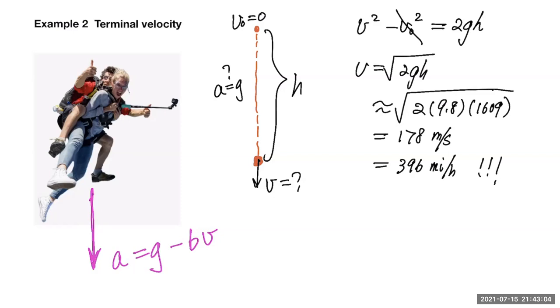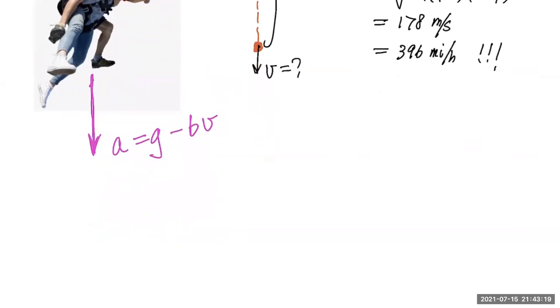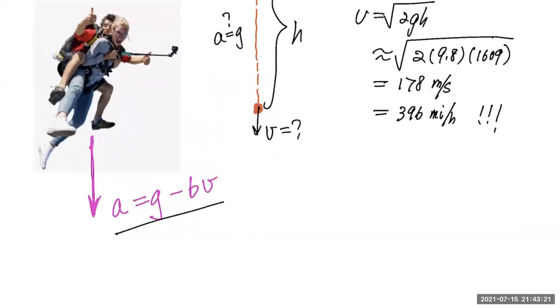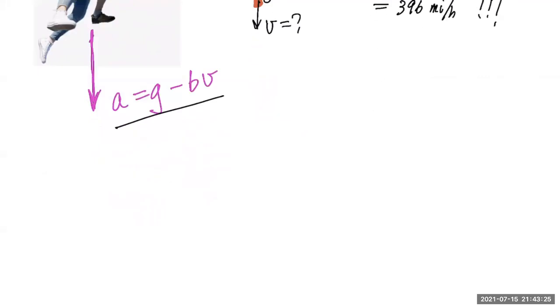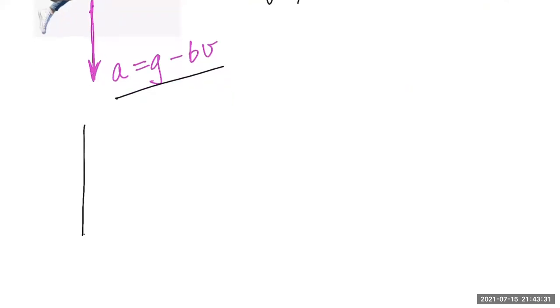Why? Because as the water falls down, it encounters air resistance. So the acceleration is not g, rather it's g minus a term due to its speed. And if we assume it's proportional to speed, then we go back to here, and we can now imagine how the speed changes as a function of time with air resistance. So this is v, this is t.